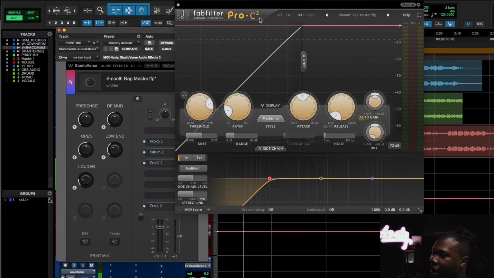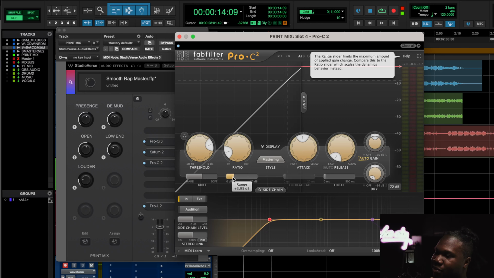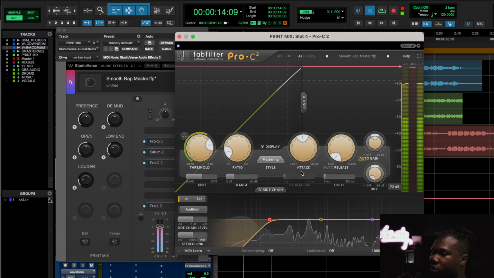All right, so after that we have the Pro-C. With the Pro-C, it's a very light ratio, and this knob right here is controlling the attack, and between the attack, it's making the mix sound more open or more closed. So that's what I did. A faster attack will pinch the mix a little bit more. But the great thing about the Pro-C is the range button, so it will never go past more than like 4 dB, I believe, of range. If you want to pull it back even more, you can, but this is just to make the compressor more grabby if you want your mix to be more open or closed.